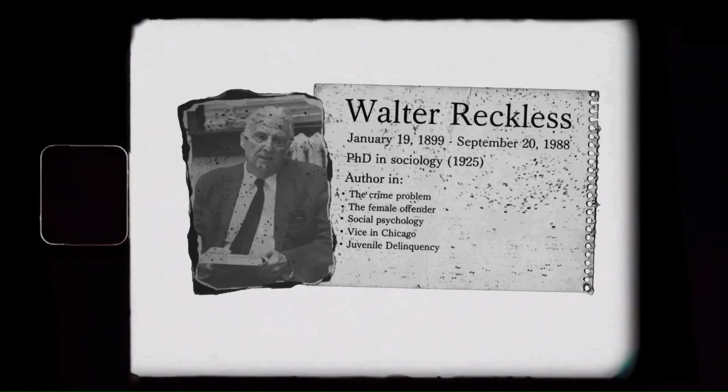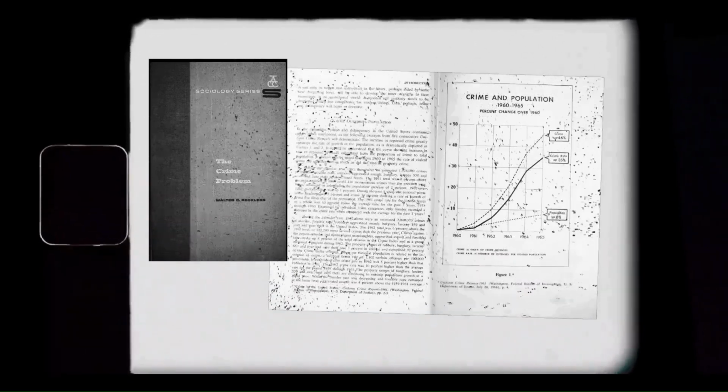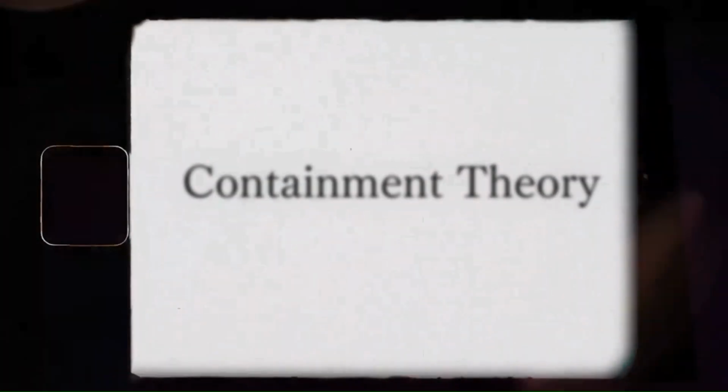Such cases have come to the interest of a certain criminologist by the name of Walter Reckless in his book The Crime Problem. In the book, he scrutinized the pervasiveness of delinquency, discussing how and why such things exist. One of his magnum opuses is his research that proved to be one of the most influential in the field of criminology, the containment theory.